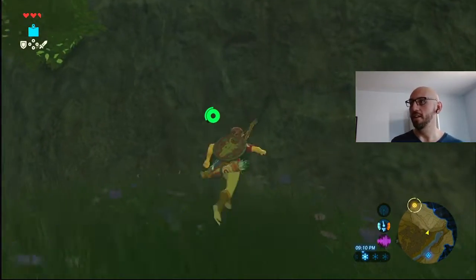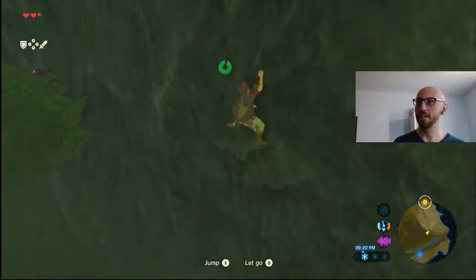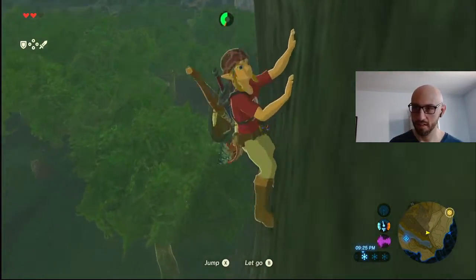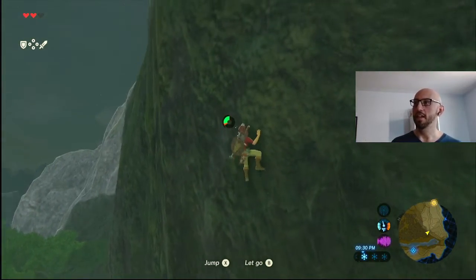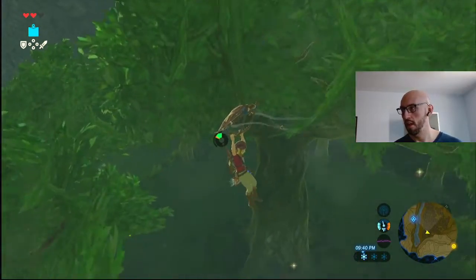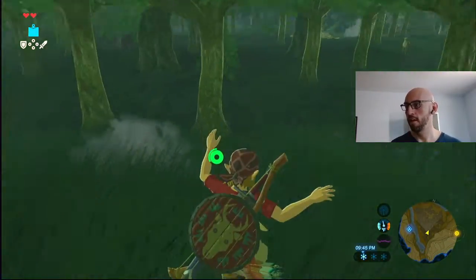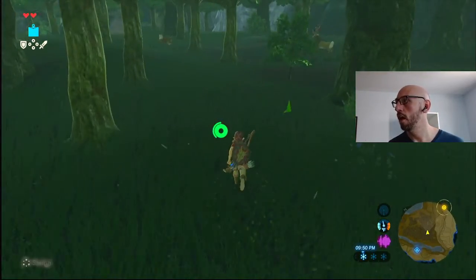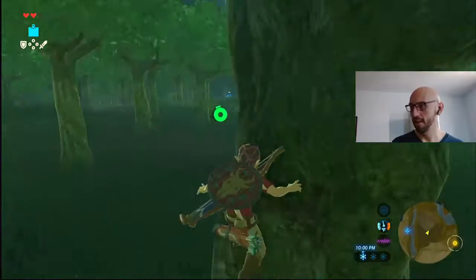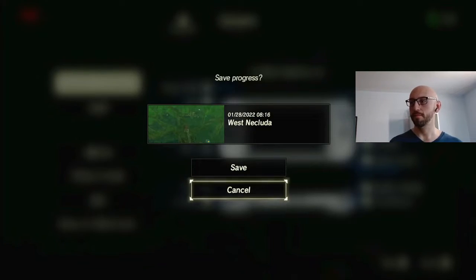Getting a lot more dangerous very quickly. Climb our way out of this for a minute. Bears can't climb. God, he's throwing rocks at me. There's the Stalnox. Alright, let's jump to the top of this tree for a little bit of safety. Oh, come on. Catch our breath. Save. Try to get this guy.